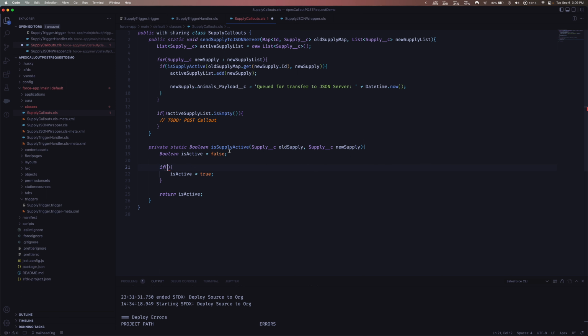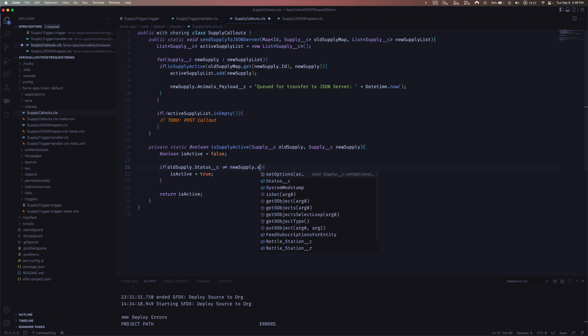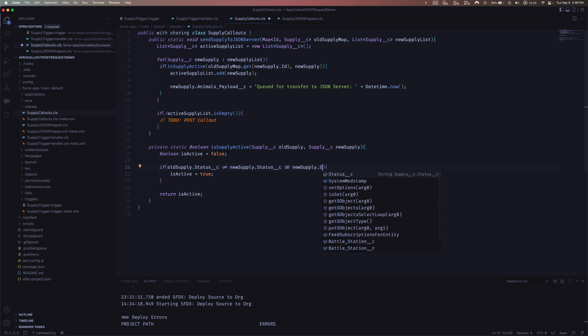So in here is where we actually do our checking of our status. And all we have to do is just check the old status. So we'll say if this does not equal the new supply status, and the new supply status is, I believe we said active, or actually double equals, my bad, is active, like so. Now we could have used a string method, like equals or equals ignore case or something like that, but we're not going to concern ourselves too much with this. But anyways, if this criteria is met, the flag is switched to true, and then we just return that flag, whatever it is.